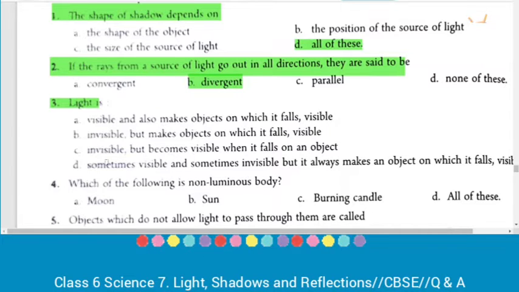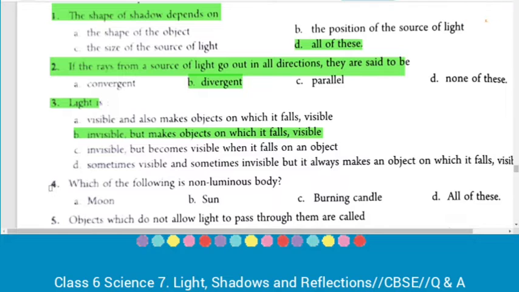D, sometimes visible and sometimes invisible, but it always makes an object on which it falls visible. Answer is option B, that is invisible but it makes objects on which it falls visible. So answer is light is invisible but makes objects on which it falls visible.